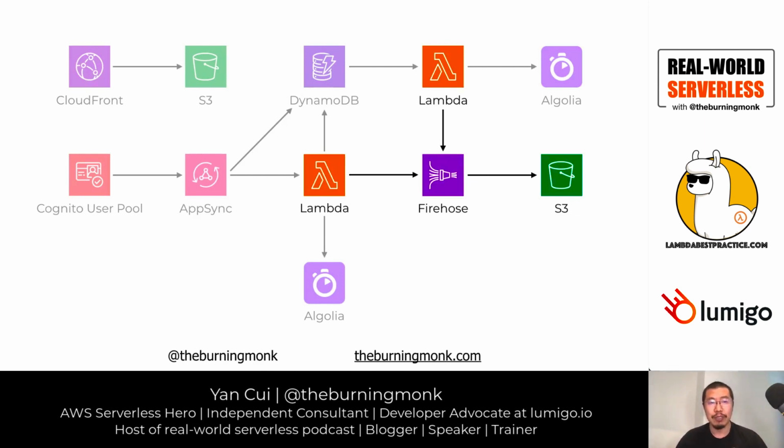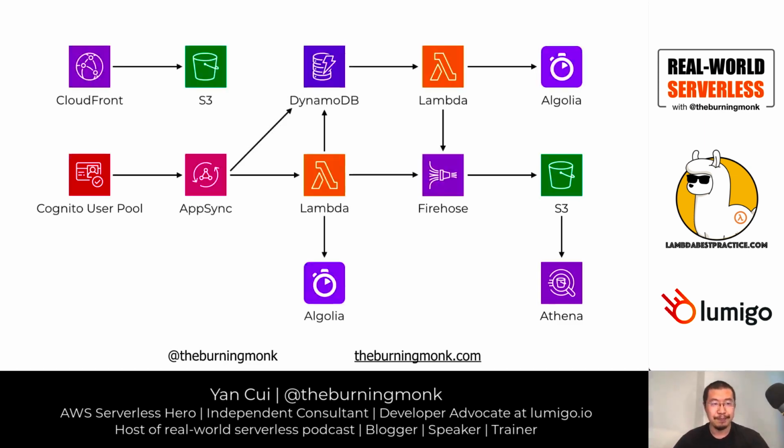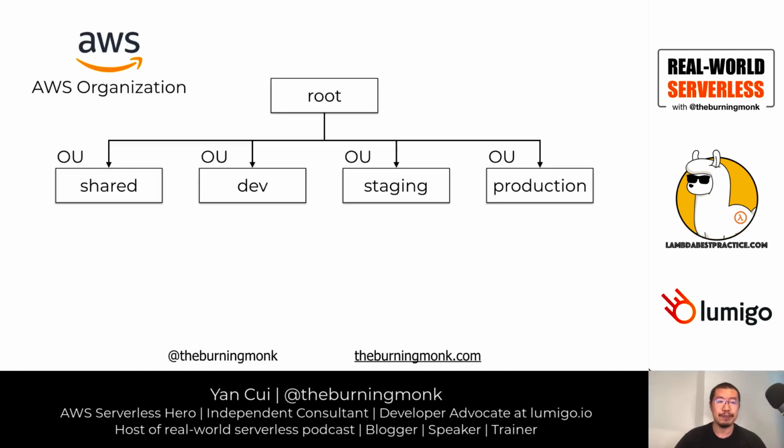I also capture BI events from those different Lambda functions, and I use a Firehose delivery stream to buffer and batch them into files in S3, so that we can then run business intelligence analytics queries against them using Amazon Athena. Again, this is not the architecture diagram, but just a summary of the different services I used and how they fit together from a high level.